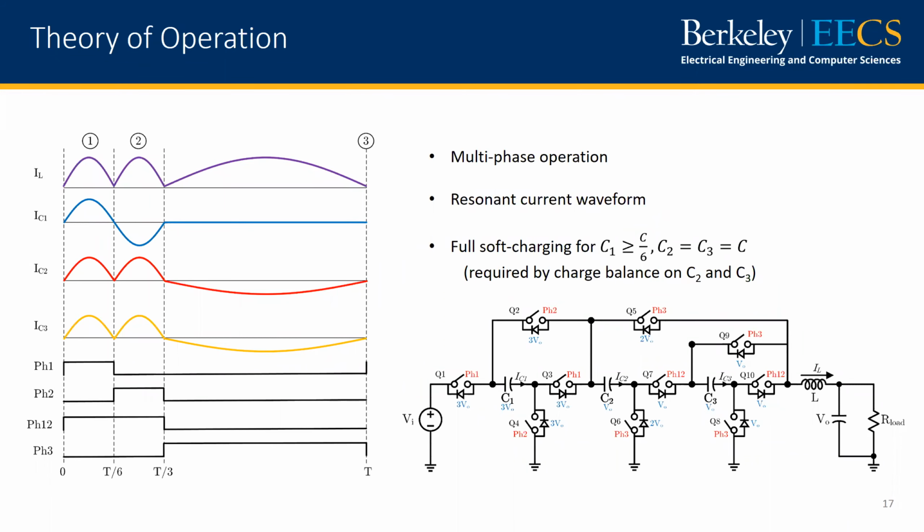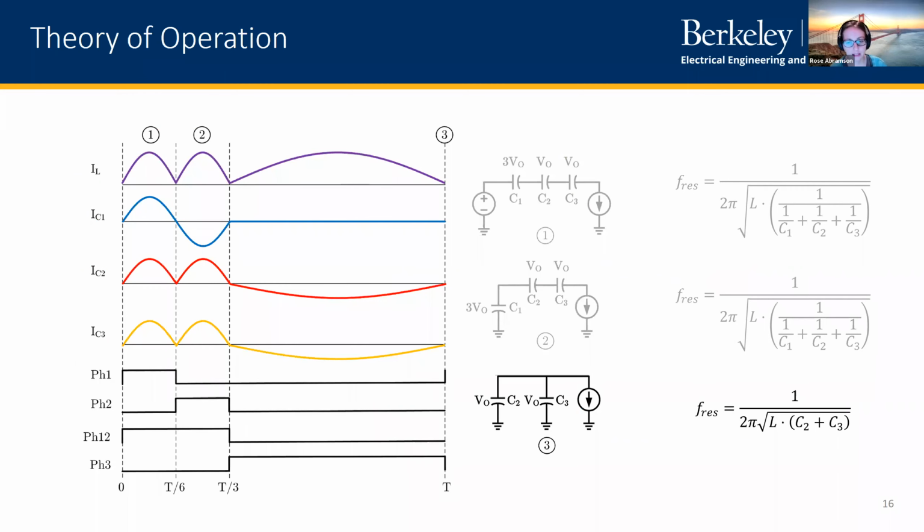Sure. Essentially in the different modes, we're connecting the capacitors in different combinations and charging and discharging them. So C2 and C3 have been charging in mode 1 and mode 2. They've either been charging from the input or they've been charging from C1. So once you connect them in parallel in mode 3, they're now discharging into the load. And so that load current is actually getting split between the two capacitors. So the peak or the amplitude of that current is going to be different than it was during mode 1 and mode 2.